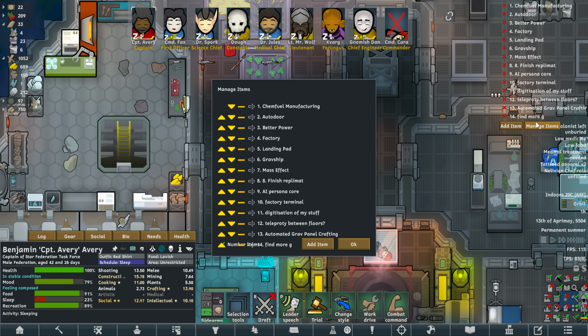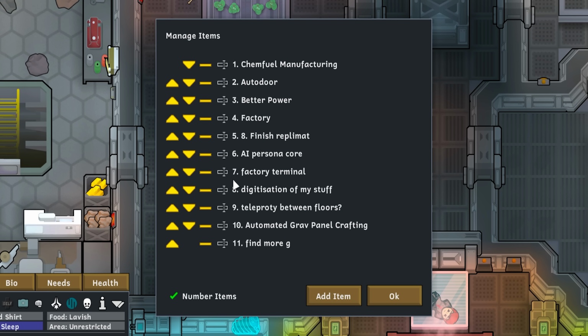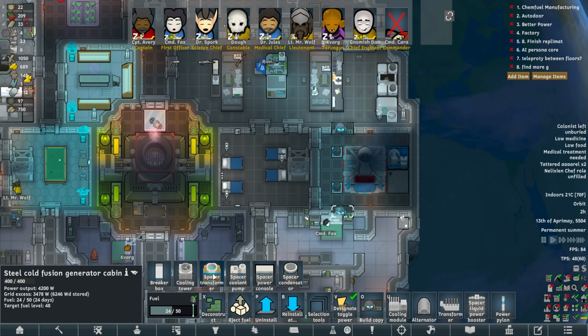We're going to take up this friggin' list, then. Let's have a look here. Landing pad, grav ship, yeah, that's good. Mass Effect, we did research, that's good. Factory terminal, yes. Digitize my stuff is done. Teleport between working on that. Automated grav panel crafting is done. 5 more G, that was going to be grav core, but then the list got too long, I couldn't edit it, so fair enough. Better power, kind of.